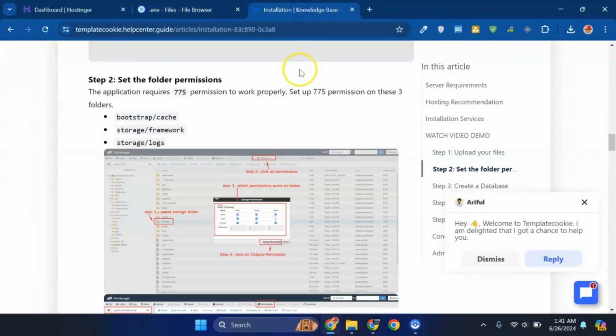Set the permissions for the specified folders to ensure everything runs smoothly.